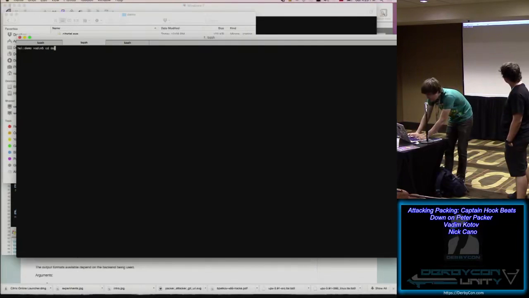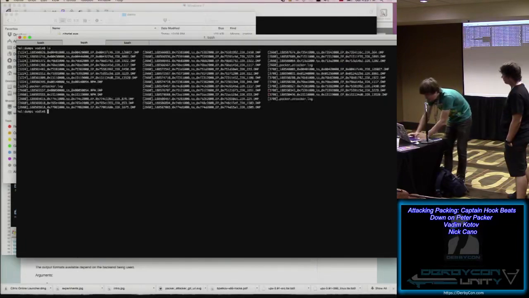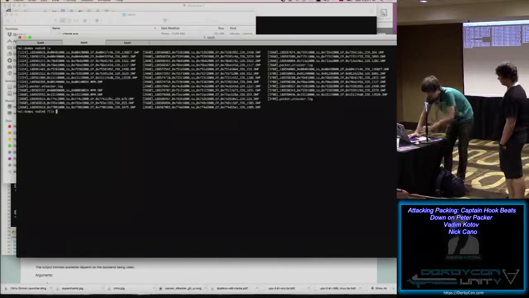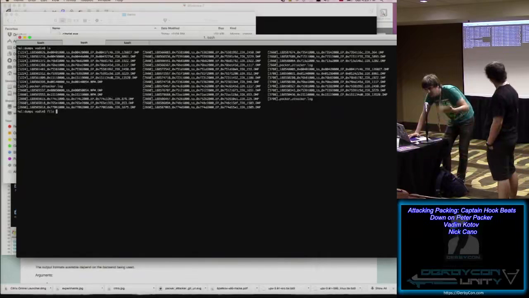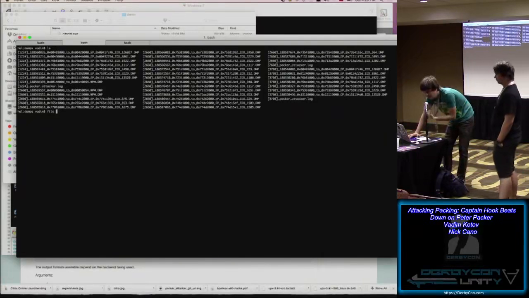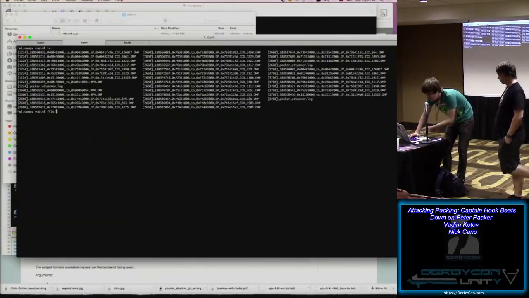When we look at the dumps, we actually see that there's plenty of those. What Packer attacker does is just what we explained. It dumps everything it thinks is suspicious, and it's up to an analyst or some post-processing tools or scripts to figure out what to do with those dumps. But it's really easy. There's really nothing special.